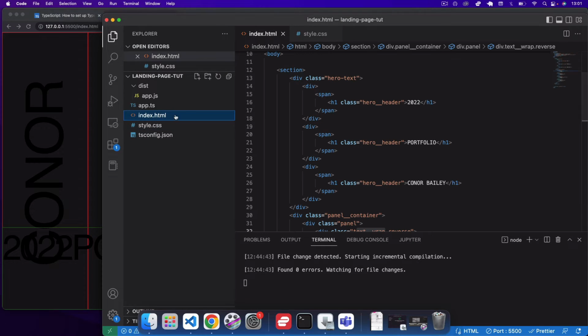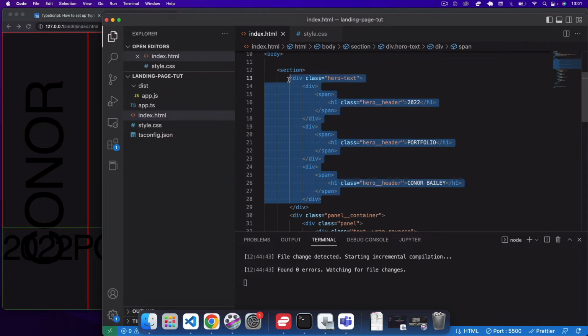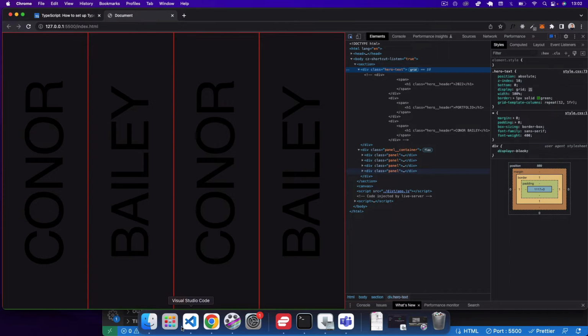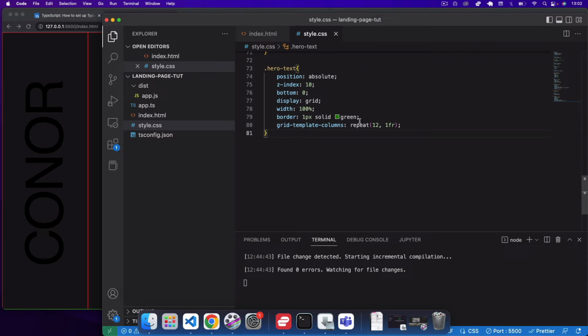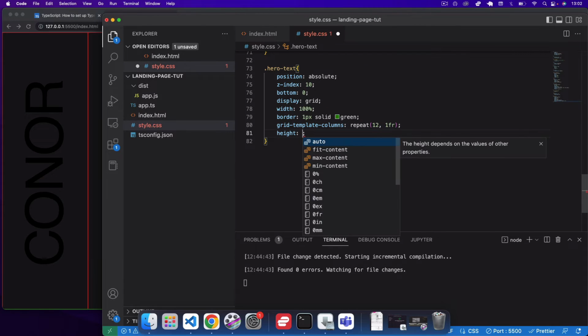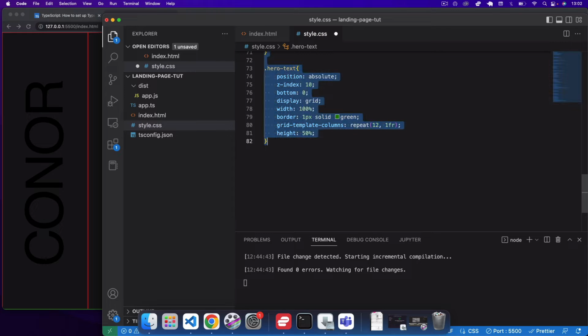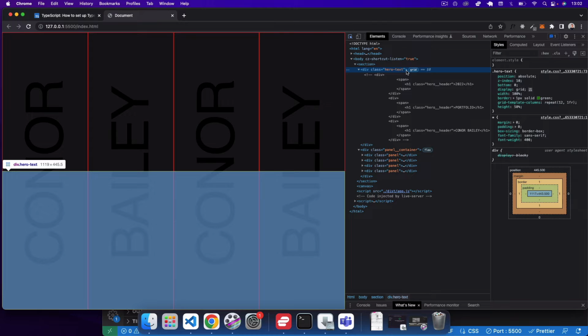So actually let's just try something here. I just want to remove these divs from the hero text section for now. And then if we just set the height of this hero text section, we'll just say height 50%. And you should see now, okay, grid-template-columns, display grid.